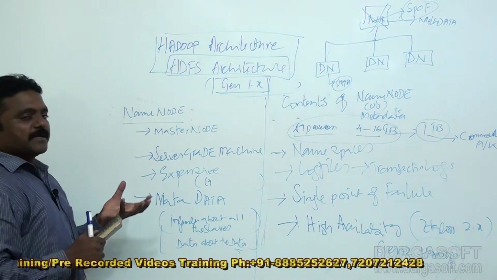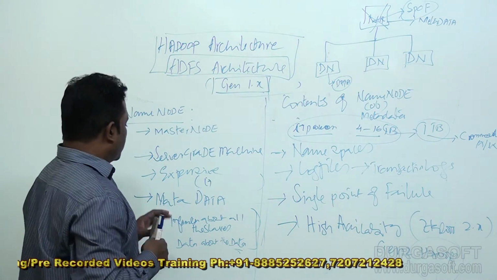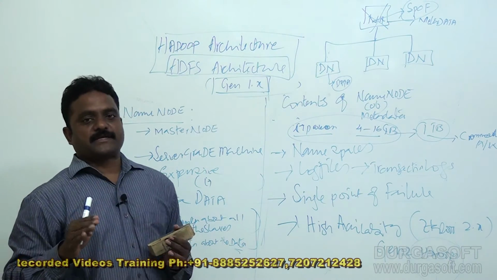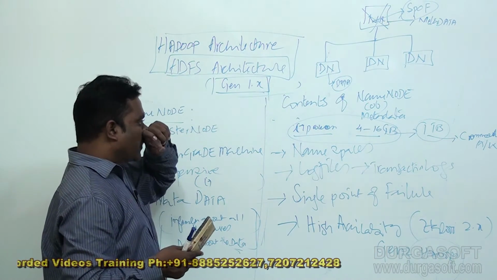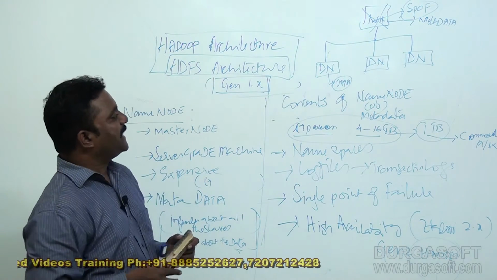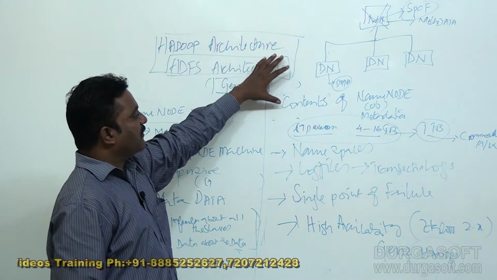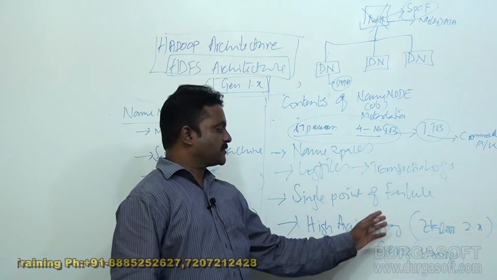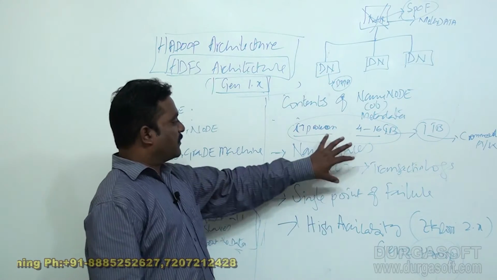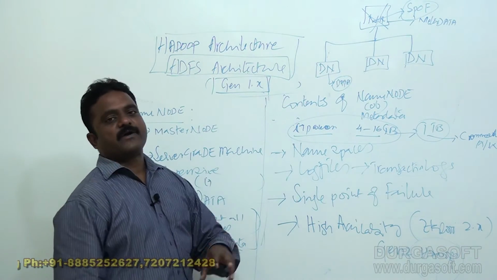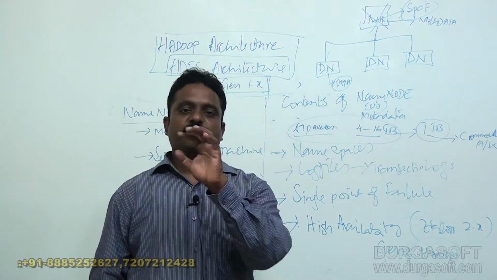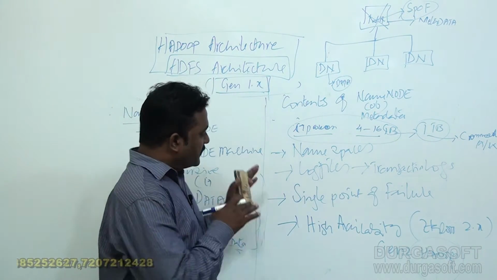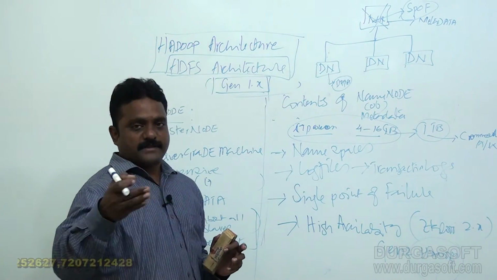It carries something called metadata. So what is metadata? Metadata is the information about all the slaves on a cluster. We call it data about the data. Now what does this metadata consist of? Metadata consists of namespaces and log files. We also call log files the transaction logs. So what is a namespace? Namespace is the name of the files and the name of the folders where that file exists, and log files record the actions that you do on a cluster. We will be discussing namespace and log files in the coming sessions.